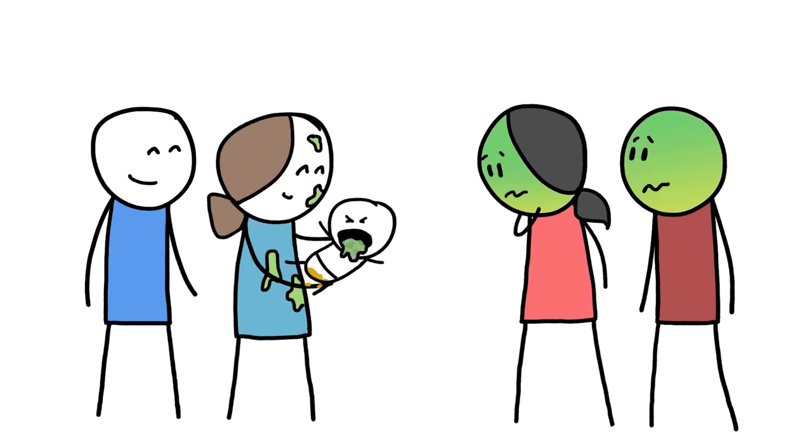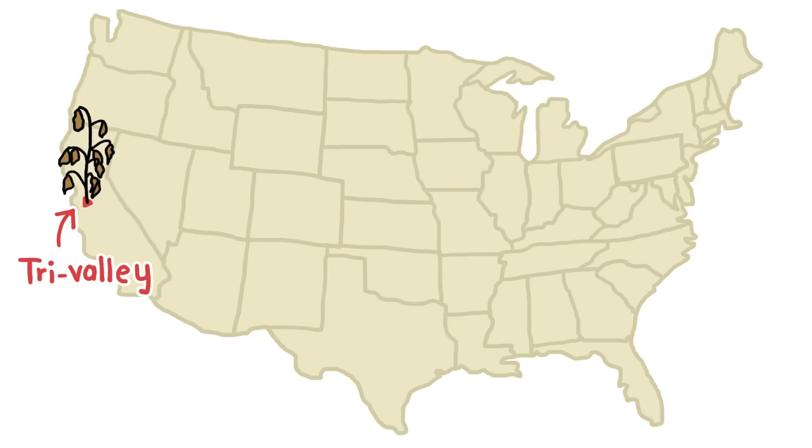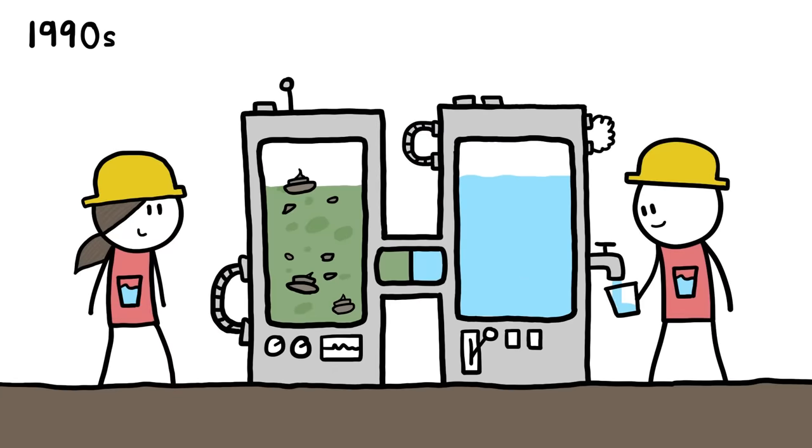Even some fairly big decisions. Take the drought-prone Tri-Valley area of Northern California, which in the late 1990s built a multi-million dollar water plant that used reverse osmosis to recycle sewage water into drinking water.